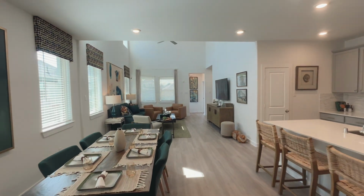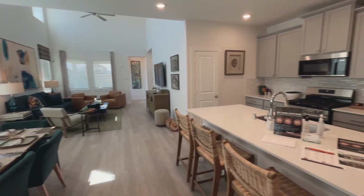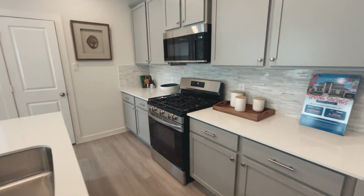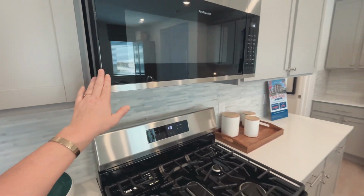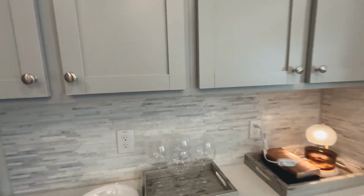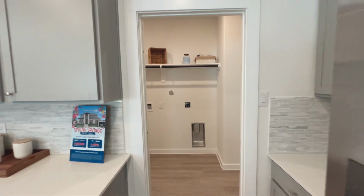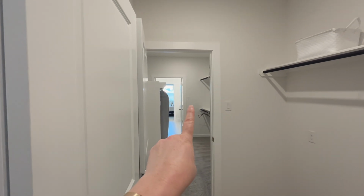I'm gonna walk you right into the main open living area, and you have your dining and kitchen open to one another here. 5-burner gas stove. Love me a 5-burner gas stove. And microwave built in here. Does come with the refrigerator. I love this extra bar area here for coffee or wine service. And I love the practical layout too. Right here is where the utility room is, right off the kitchen. And it wraps over through the walk-in closet to the primary bedroom, but we're gonna go around this other way.